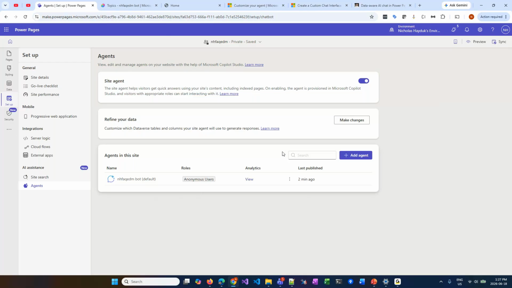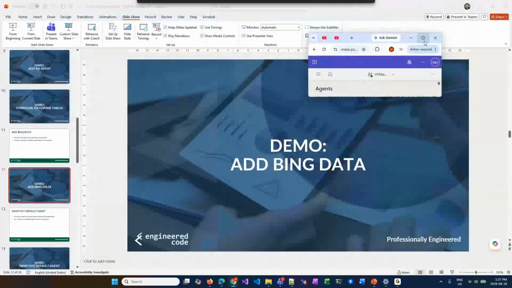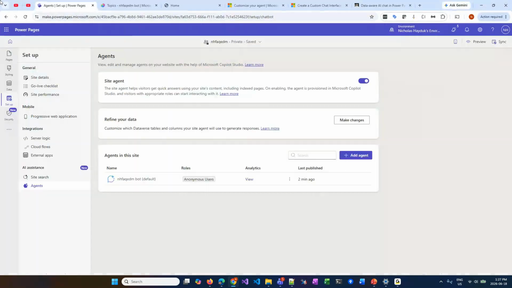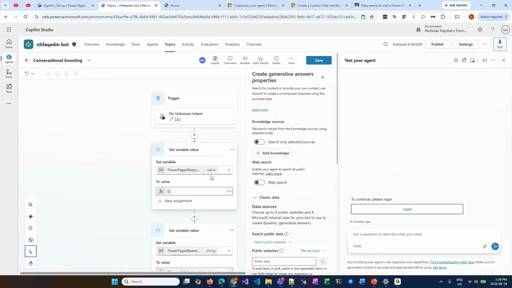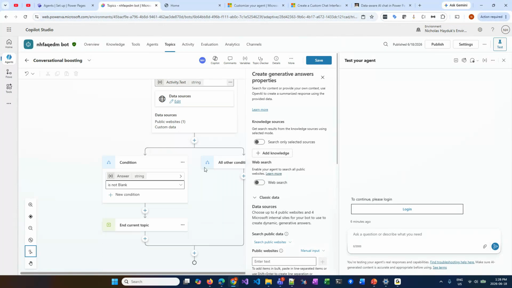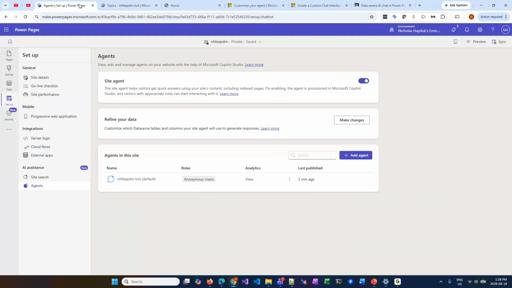So again, that's just one way you can modify it. That's one way that Microsoft has documented that it can be modified. But as we saw in here, we can see the flow of the agent and how it works. So if there are things you want to do to spice it up and improve it, you can absolutely do that in here. All right, let's jump back to the presentation.